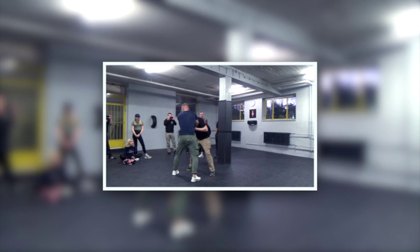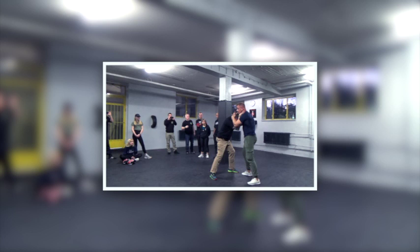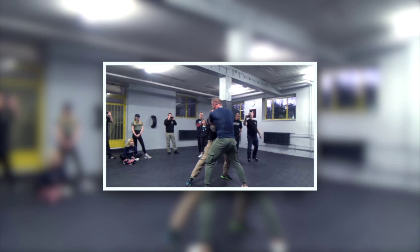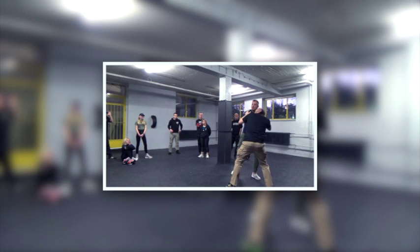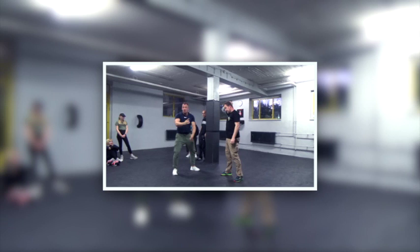Now it's his turn. In, step away, keep it lighter. While you're doing this, look around. What are you looking for? Secondary threat. Again, so we're going to flow like this. Keep it light, so really feel him. Don't use too much power. If there's too much resistance, slide him in, grab him. This is the real start. Yes, this position, step left or right. Take his balance, look around.